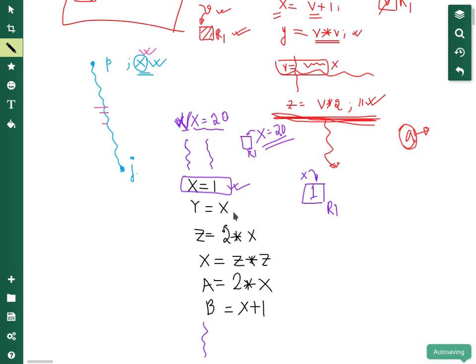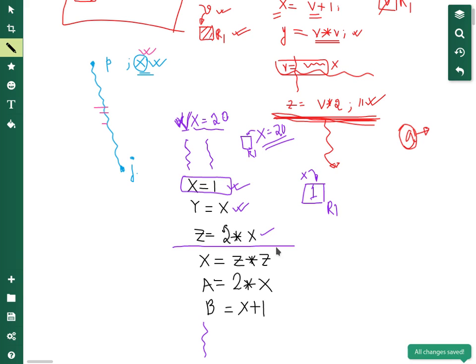Now when we see this x here, this value of x has a use here. Similarly this x value has a use here. The x equal to 1 has a use here. Similarly that x equals 1 value has a use here. But up till this point they had uses.